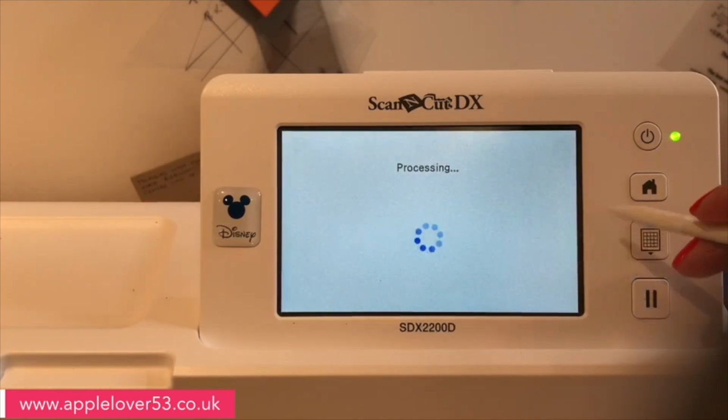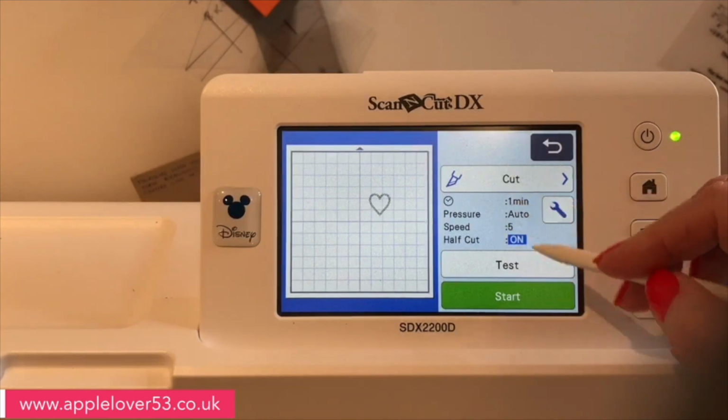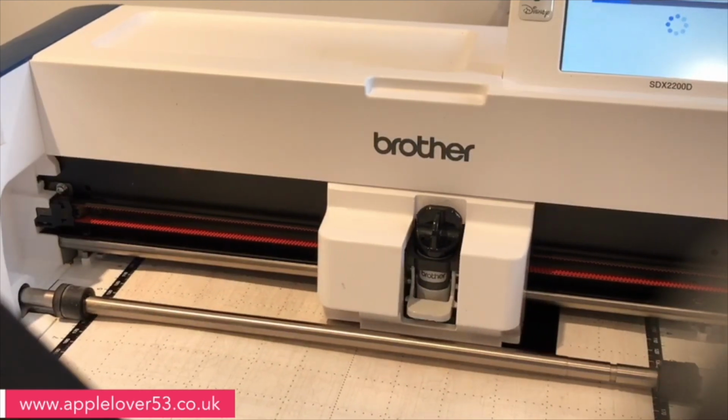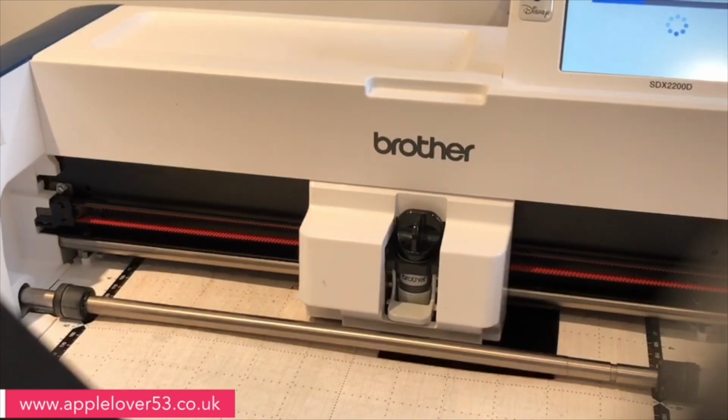And I'm going to say okay, but from memory, when we've done this in the past, I think we've cut it twice. And I think that way when you peel this black layer away to make the template for your rhinestone, it tends to leave the little black circles behind easier. So I'm going to press start. And it says a minute for cutting, so that could be a minute or it could be anything up to a minute.